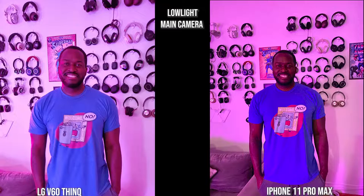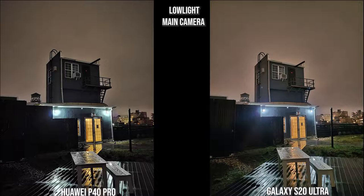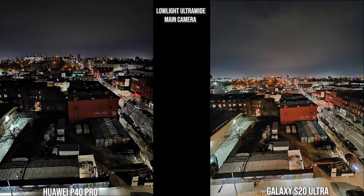Now getting back to a shot I mentioned earlier, checking it out in low-light conditions. Both images look solid from the Galaxy and the Huawei, though the Galaxy represents the color of the building much better with less contrast and saturation, as opposed to the Huawei which has a kind of shiny sheen to it — still lovely images. The LG V60 is very similar to the Huawei, and the iPhone is similar to the Galaxy, though the iPhone has brightened the sky and added a slight orange tint from the city lighting.